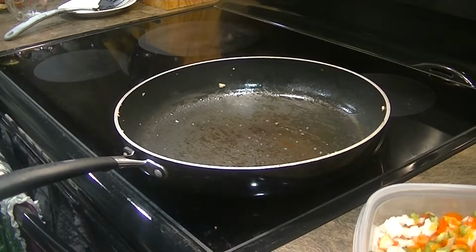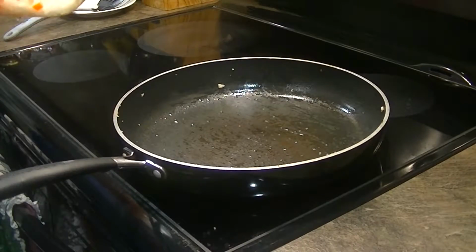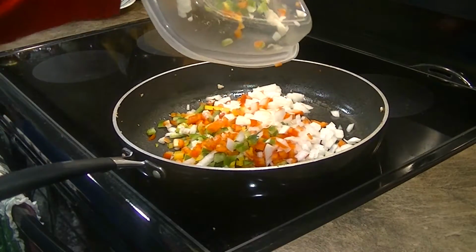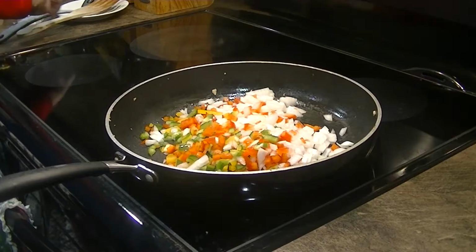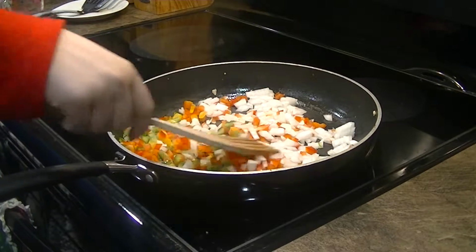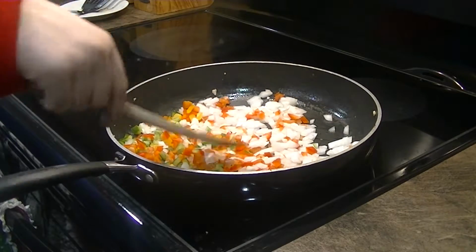Okay, now we're gonna be sauteing the veggies next. Gotta be careful. There. Got the vast majority in there, so we're almost good. Gotta make sure we get them nice and sauteed. It takes about 10 minutes, but it's gonna be worth it.